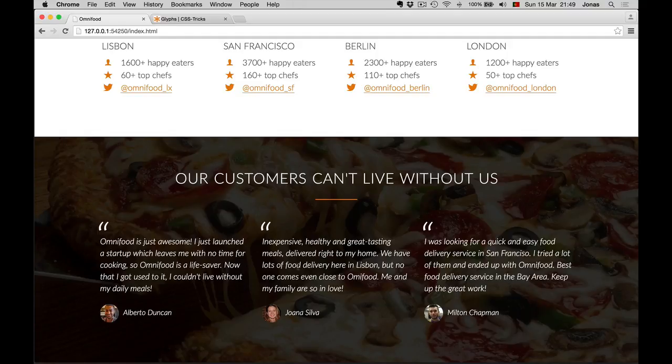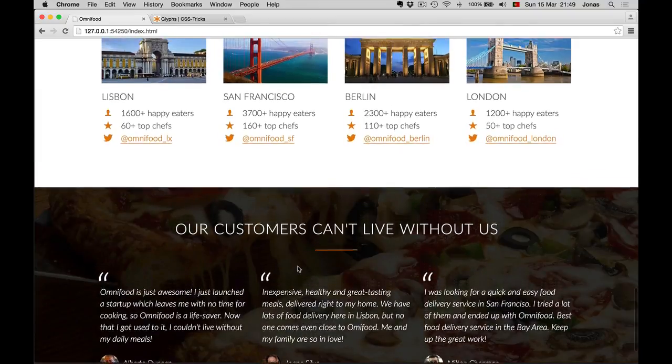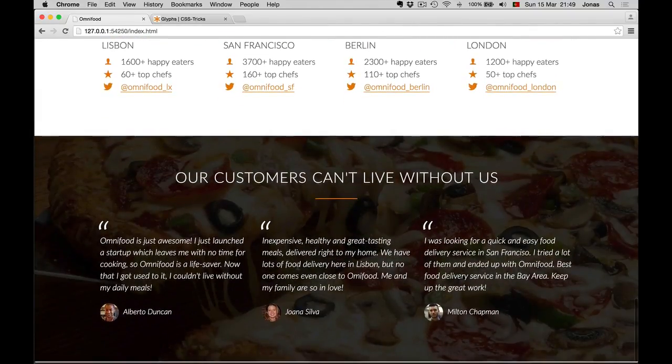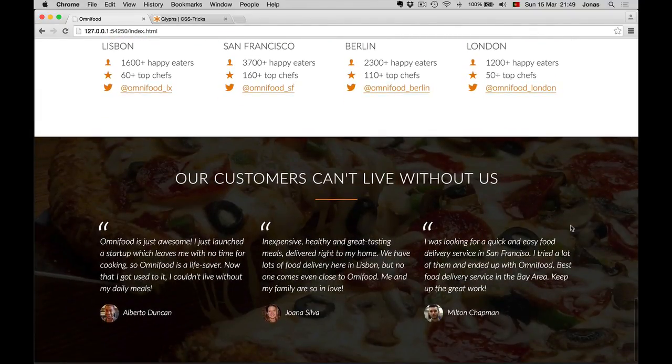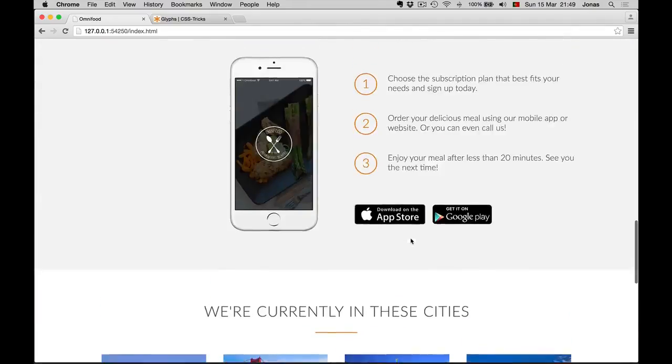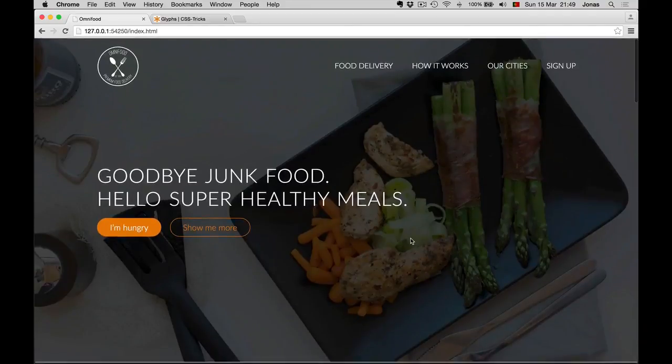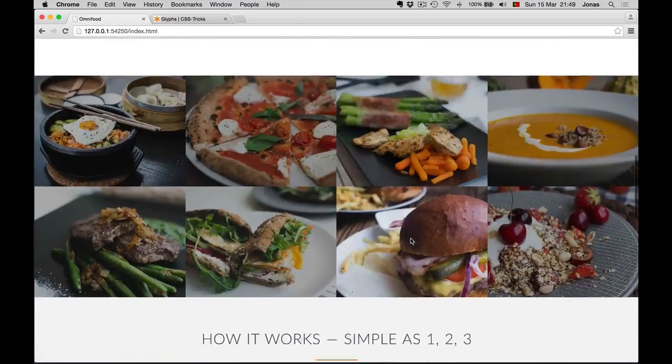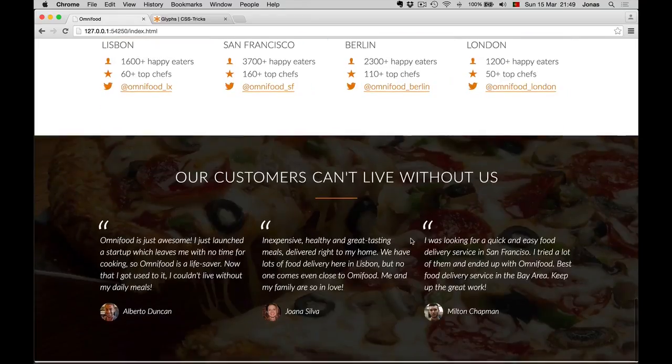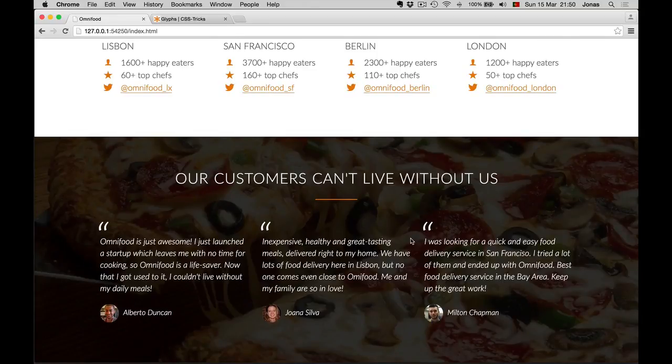So now we have one more section designed. And I really like what we achieved here in this section. This background image is really cool, and also this effect that we added to this section and to this one is really cool. We're starting to get a really good looking website. So next up we have the section with some pricing plans where we will use some new stuff. So don't wait and see you there.